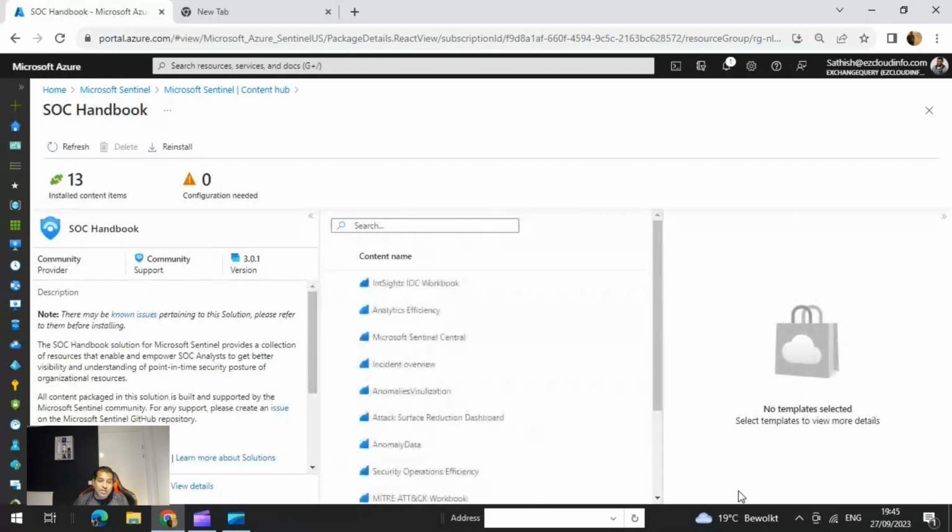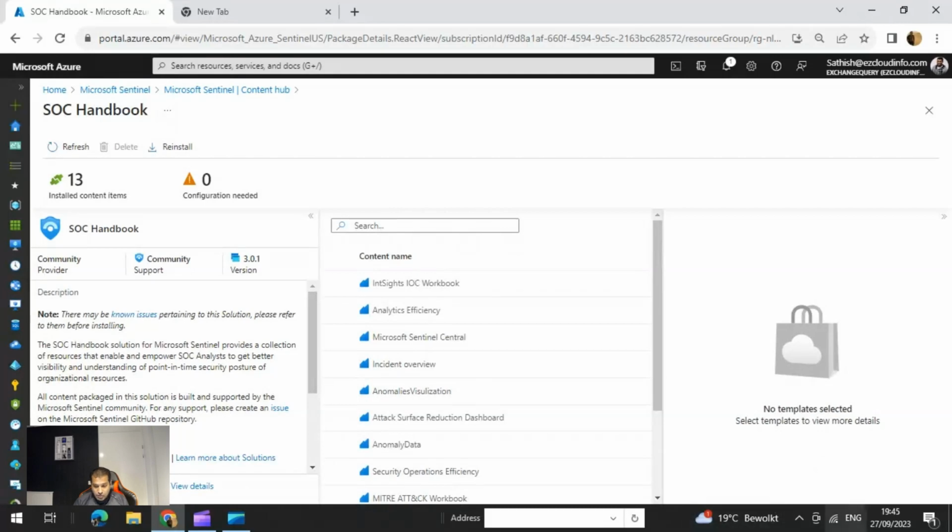This Microsoft Sentinel handbook solution provides a collection of resources that empower your SOC analysts to get better visibility and understanding of the security posture of your organization. It is a content package solution, built in and supported by the Microsoft Sentinel community itself.